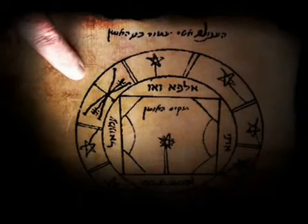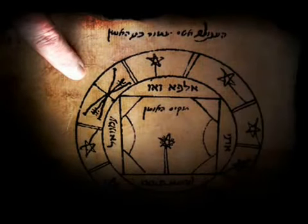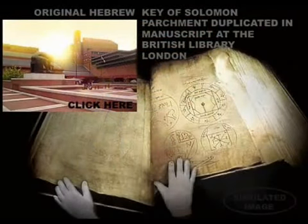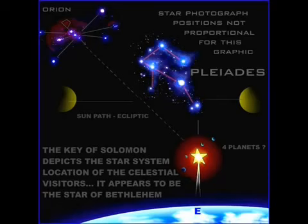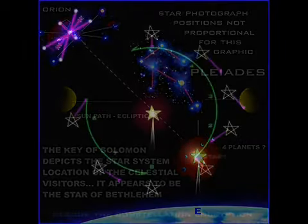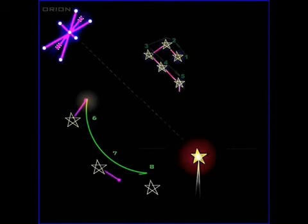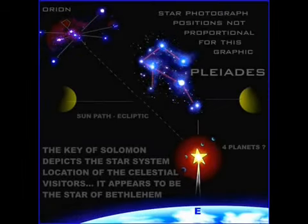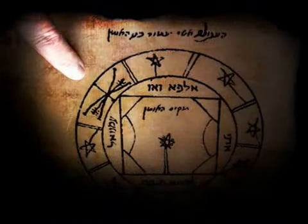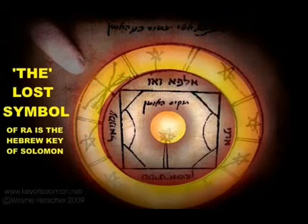The symbol of the double cross — the cross of Christ — is found on the Hebrew Key of Solomon parchment. It is a pictographic cipher, on record in the British Library in the UK. It depicts the sacred cross as Orion, showing the way to the star that is the star of Ra. And it is nothing like scholars have said in the past. The actual Key of Solomon cipher itself has a puzzle around the outer rim, and to put that puzzle together sequentially, it makes the constellation of the Pleiades. The whole cipher is complete, and the star of Ra is at the center of the pictographic cipher. The symbol is clear — it is the star of Ra.